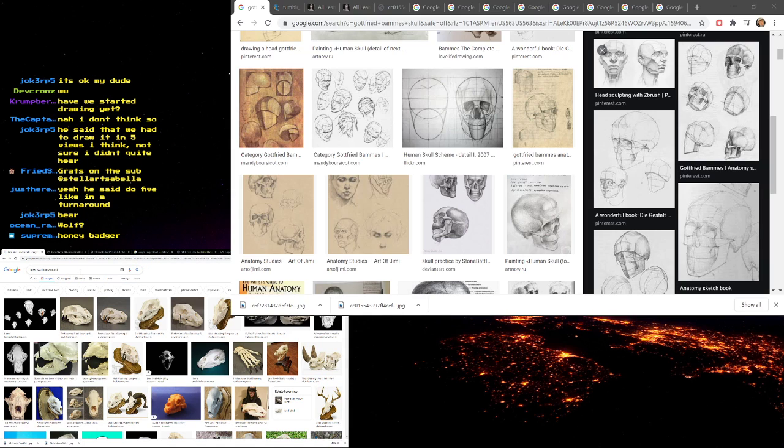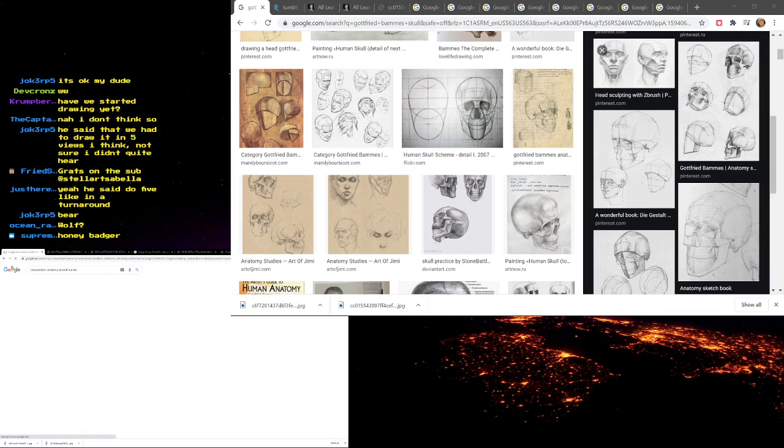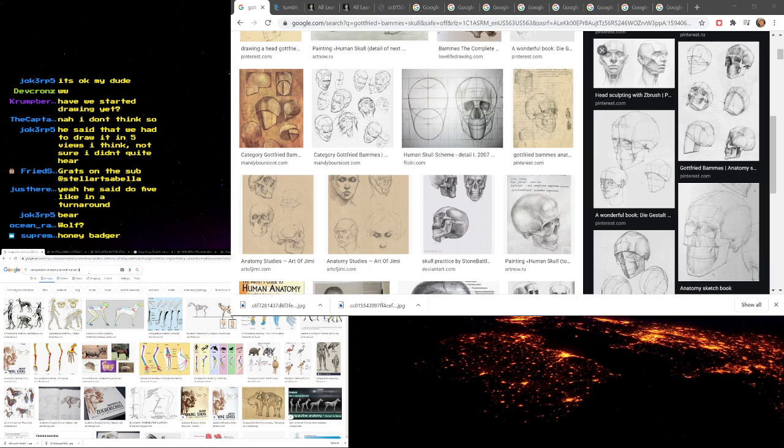Not really getting anything useful there. Okay, let's try tiger skull, turn around. Actually, let's try comparative anatomy animal human skull.